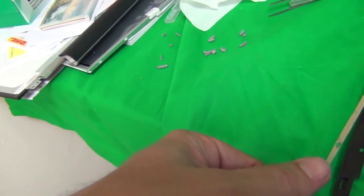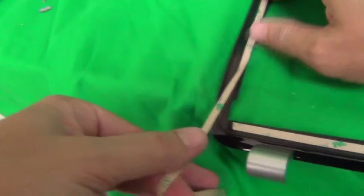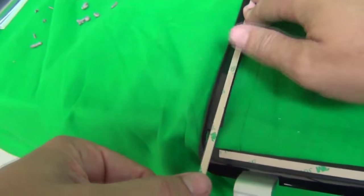Measure out the length. Or another way to do it is to put it down. Make sure you don't get too close to the edge. And just cut at the end. Like so. And we put it down again.